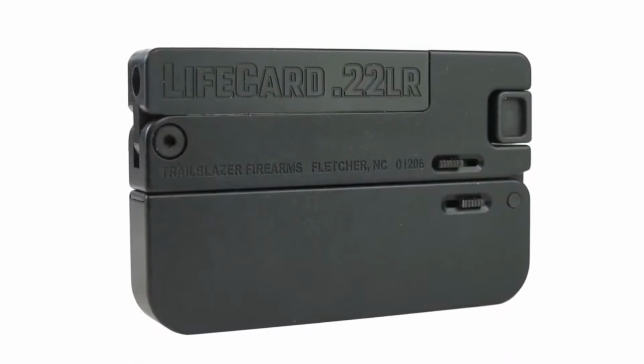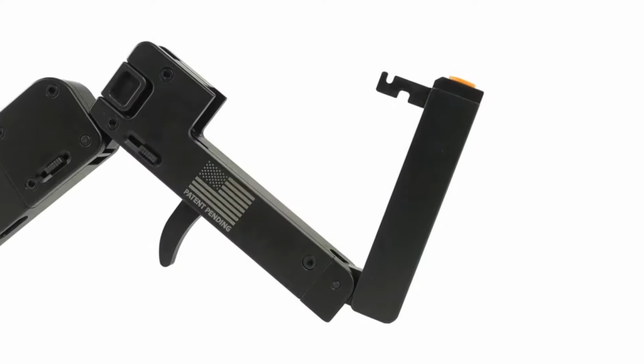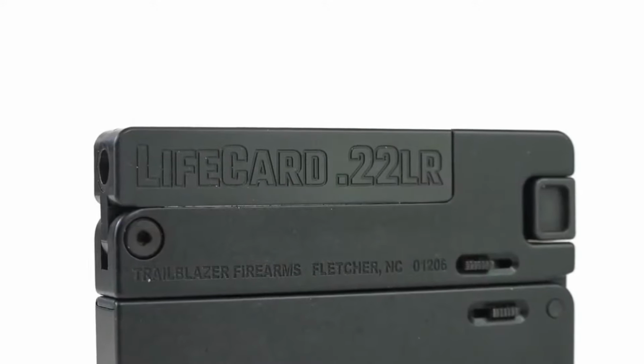The Lifeguard doesn't seem like much, and I think that is the real appeal here. It is a half inch thick, weighs 7 ounces, and folds into the near dimensions of a credit card. It is built tough and corrosion resistant. The frame is hard coated anodized aluminum and the barrel is of high grade steel. So all in all, a perfect pocketable combination.